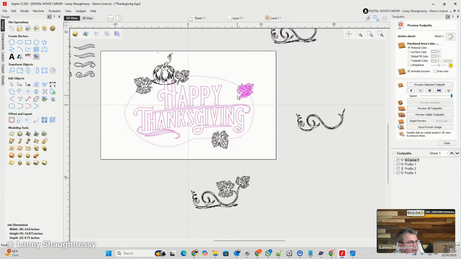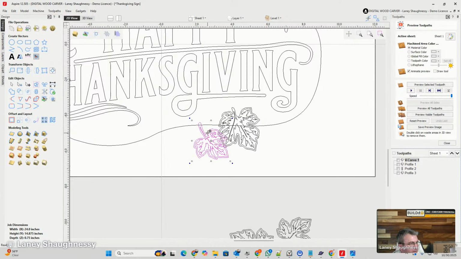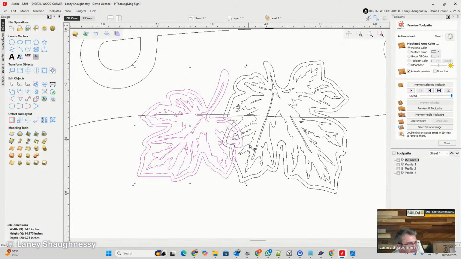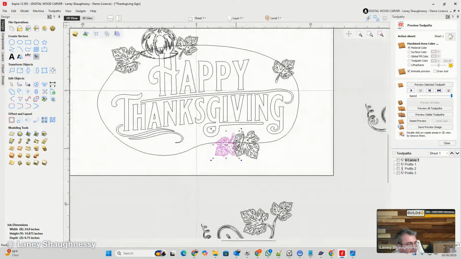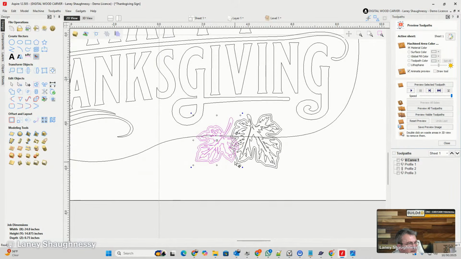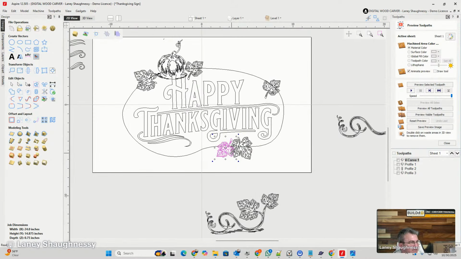So here, I got two of them on top of each other for a second. I want to flip that one, and I'll hit the letter H to flip it that way. These are going to have to get welded together, because they overlap. Sorry, that's the wrong term. One's going to have to be traced to the other, so it literally looks like one leaf is on top of the other. You're going to see that technique in just a second.